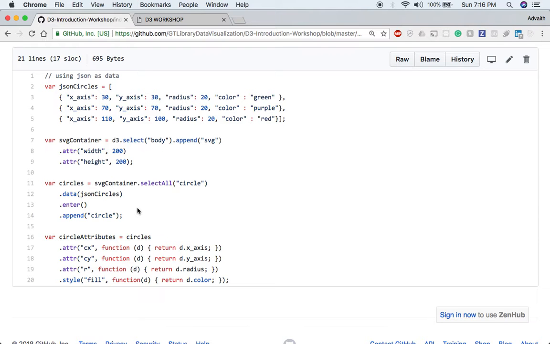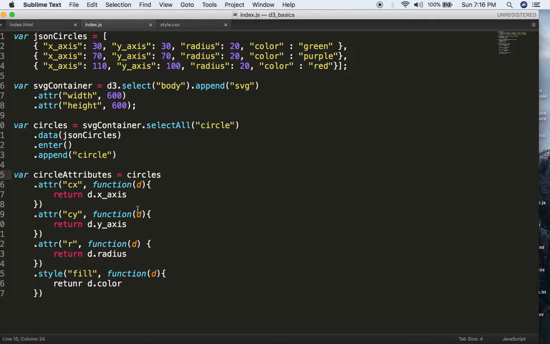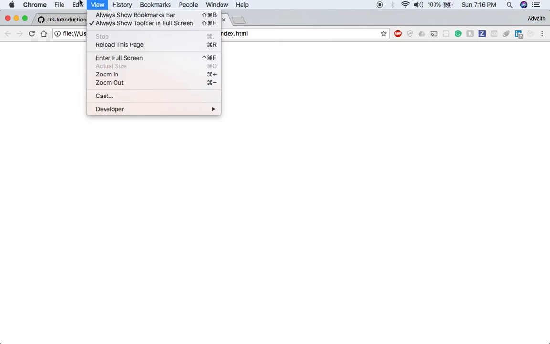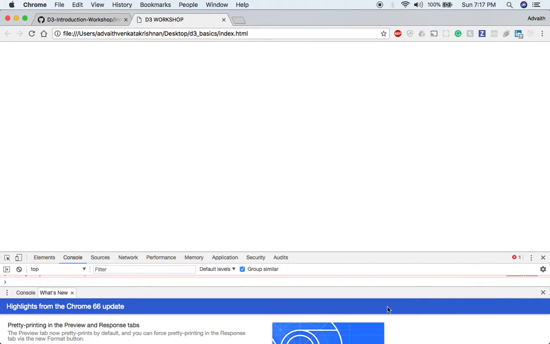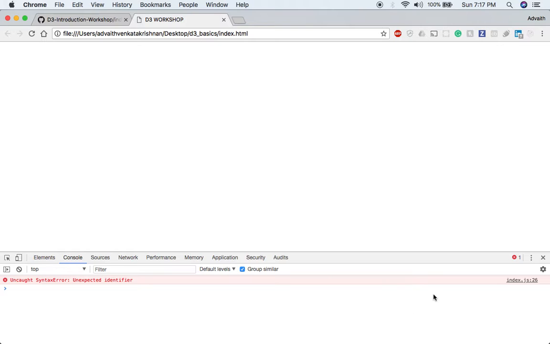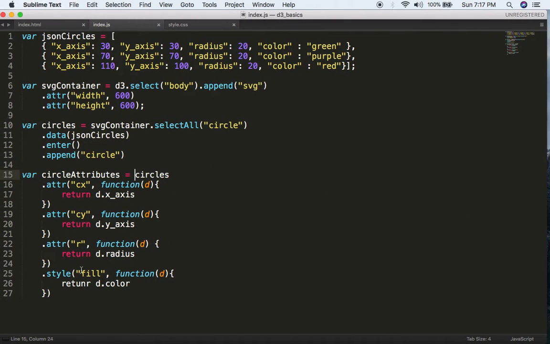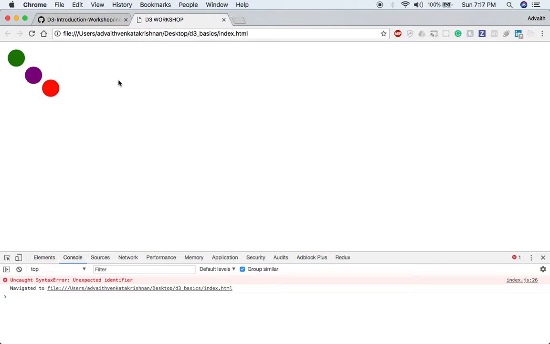It still looks like it's not working, so let's look at our console so we can see what's going on. Unexpected identifier, line 26. Oh, wow, return was spelled wrong. Okay, so here we go.